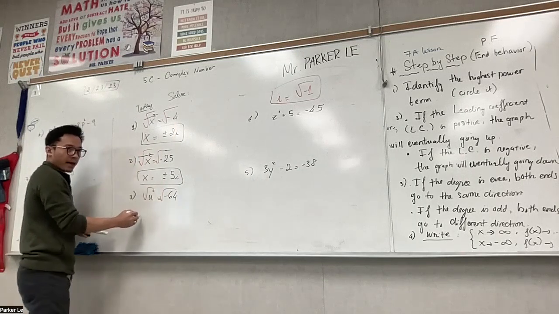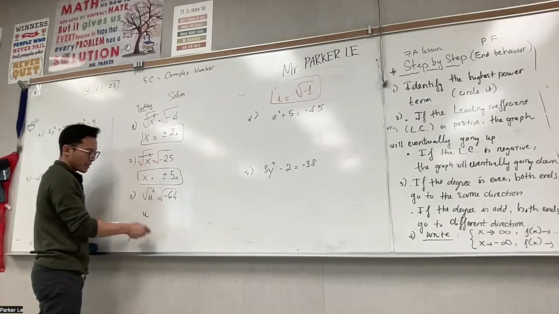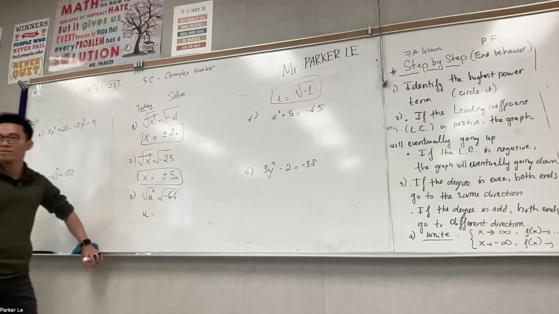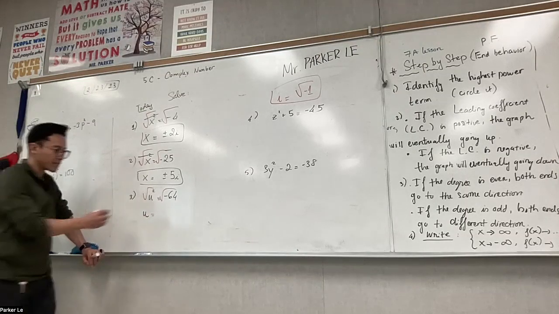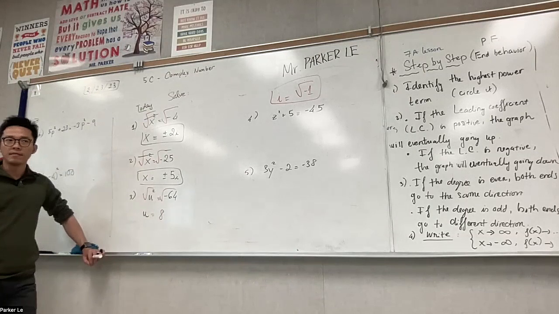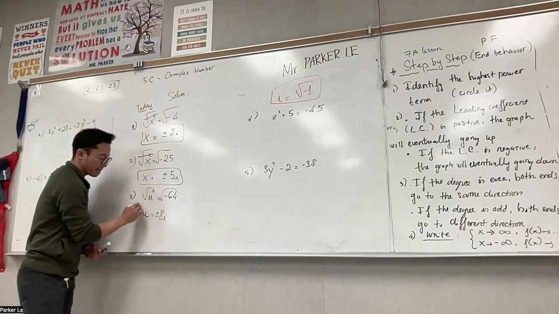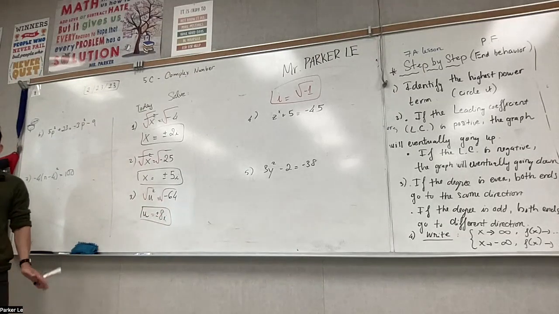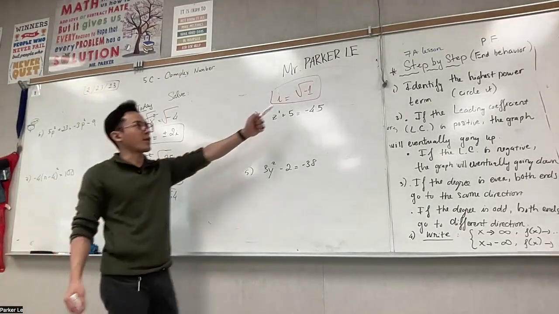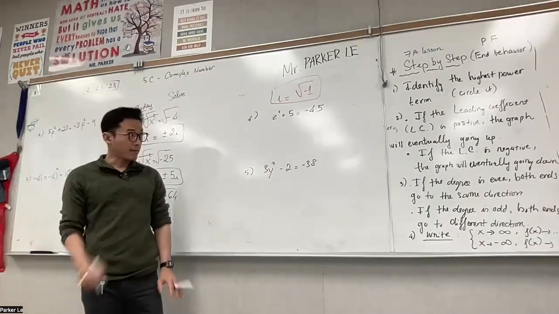Okay, so left side, what do we have? U. That's U. What is square root of negative 64? 8I, plus minus. Not too hard, right? Just learn that every time you have a negative inside square root, you have an I. That's it. That's imaginary.